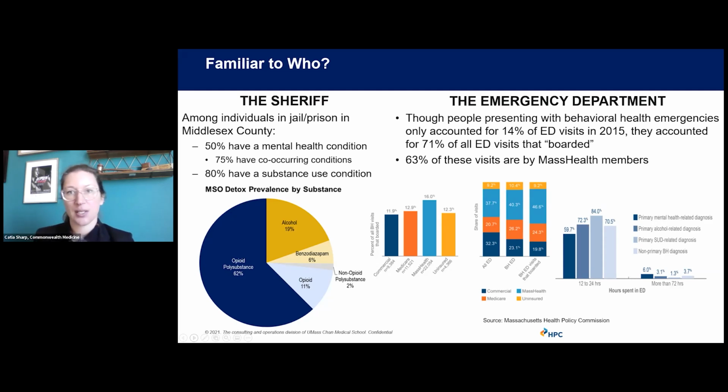On the other side of this, we were seeing reports coming out of the Massachusetts Health Policy Commission, which is a research group around healthcare in Massachusetts, really putting numbers to this problem of emergency department utilization and boarding among people with behavioral health conditions. The HPC put out a report that showed that, even though behavioral health emergencies were only accounting for 14% of ED visits in 2015, they actually accounted for 71% of all of the ED visits that quote unquote boarded, or spent longer than 6 hours waiting for actual treatment in that emergency department. And 63% of those visits were by Medicaid members.